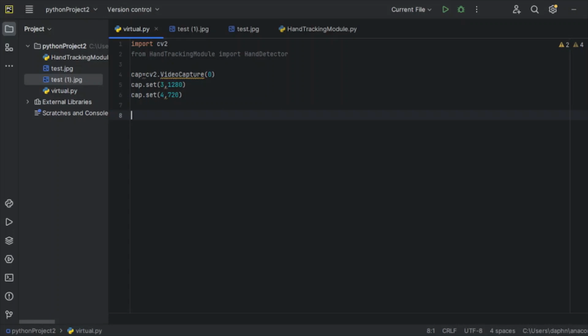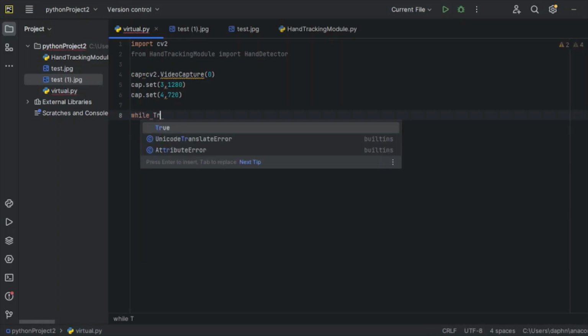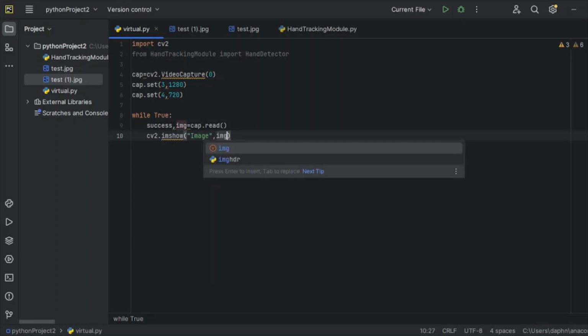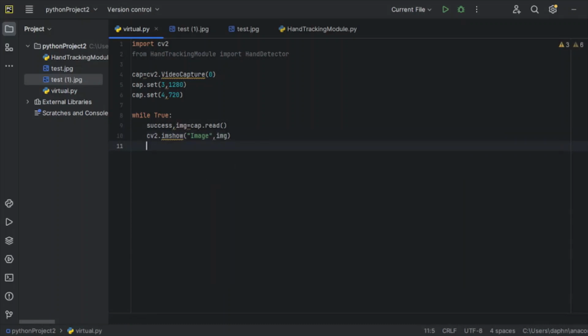As long as our camera is active, we will write down the actions we want to perform in a while loop. While True: success, image = cap.read(), cv2.imshow image, and cv2.waitKey.